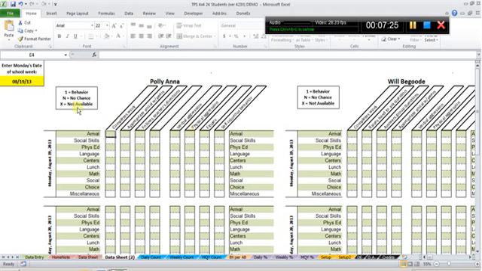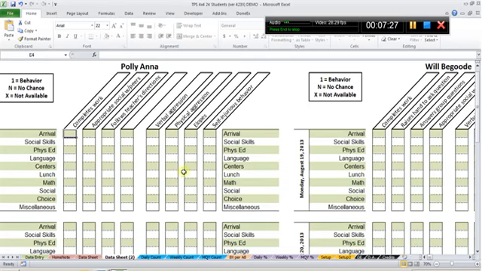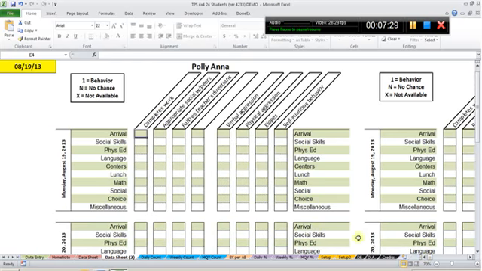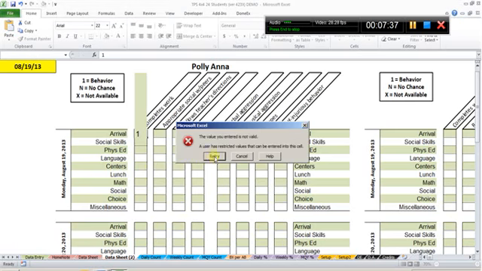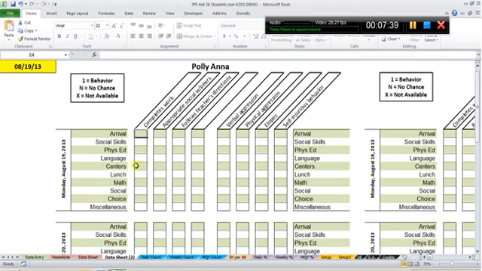Let's take a look at the opportunities for data entry. Now again, you won't be entering anything into this page here. In fact, if you try to enter a 1 in this area, it will say you can't do it. So it's just a way to keep teachers from making that very easy mistake, which is to think that the data entry is over here, when in fact the data entry is on a different tab. This is only for the data sheet. Let's look at the 3 options that are available.